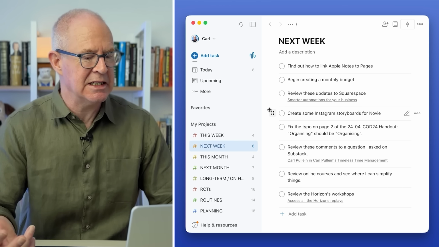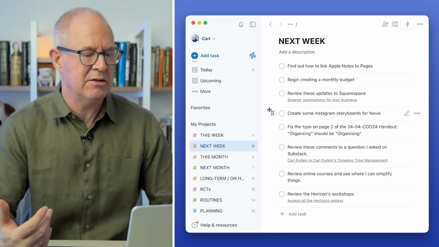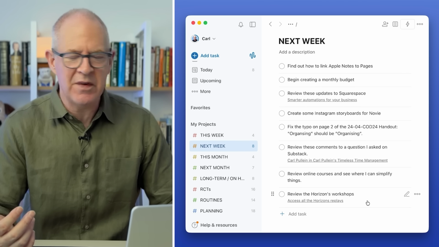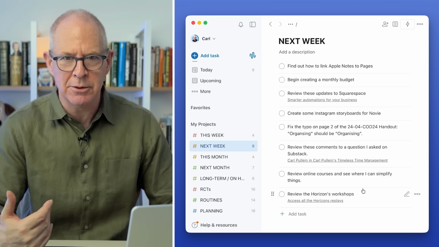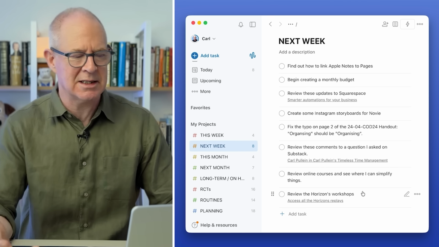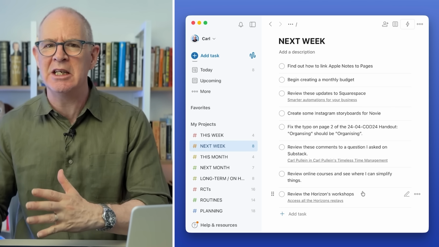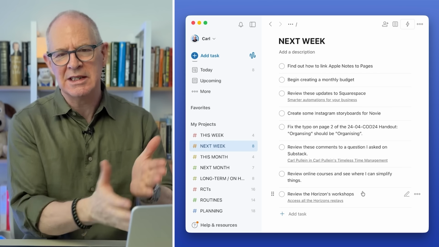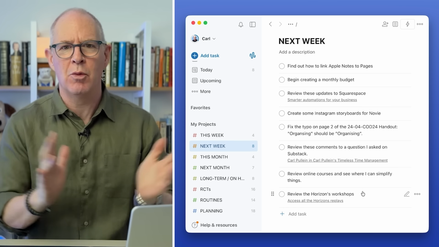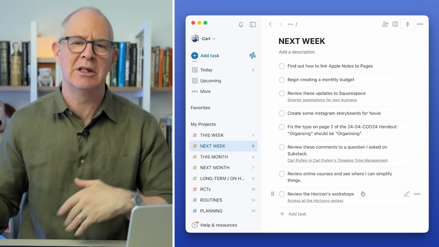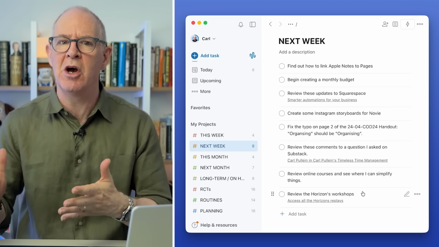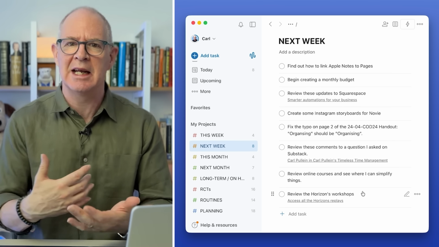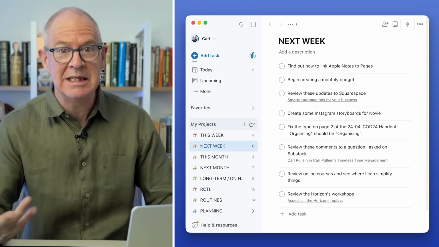My next week is anything that needs to be done in the next 14 days, let's say. Now, I very rarely add any labels or dates or flags to these because so much can change that I don't know right now whether this is going to be an objective task or whether it's going to be something that I could do in the afternoon or the morning. I won't know until I do my daily planning, which is when I add the flags and add anything else that might need to be added.